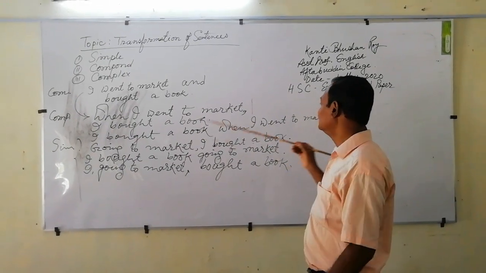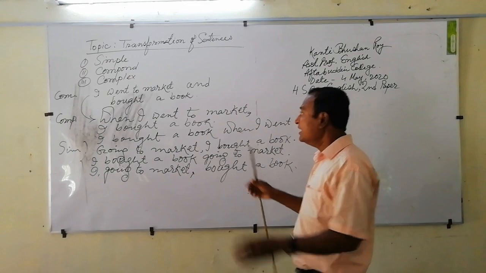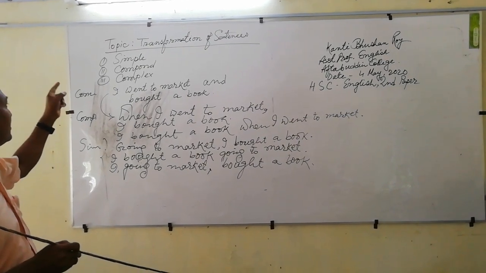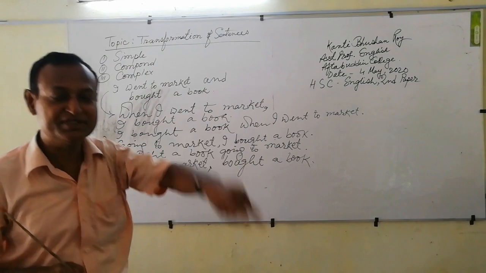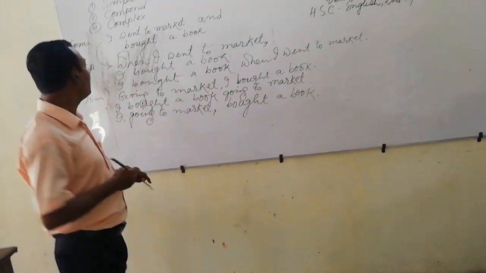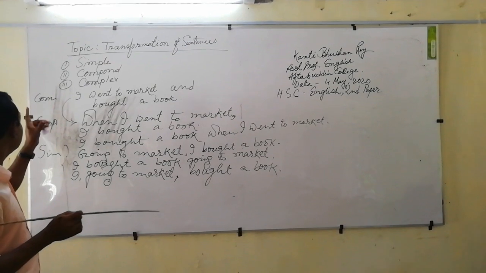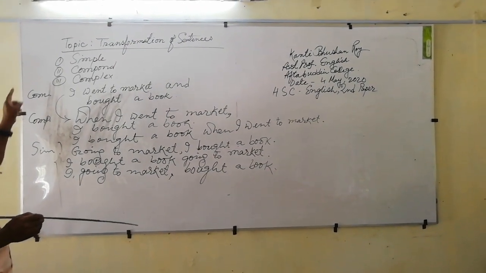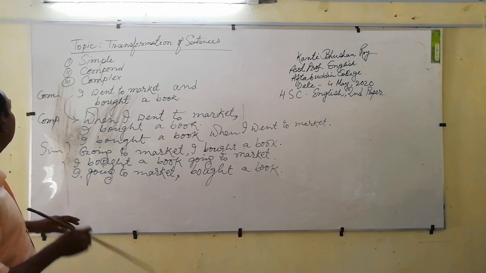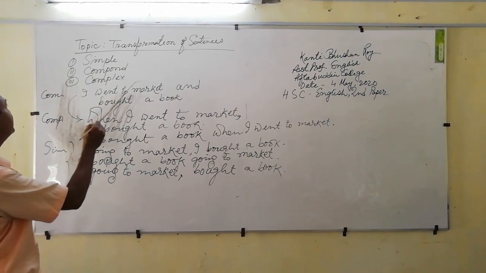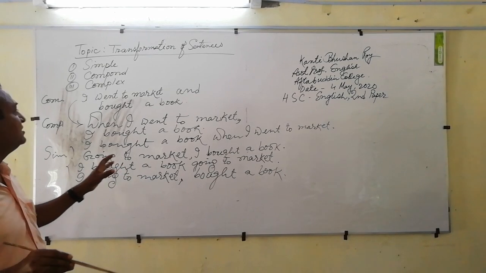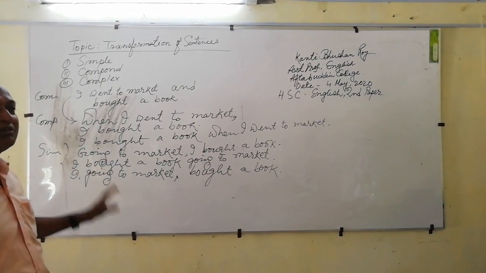Dear students, this is the complex style. In this way, in order to transform a simple sentence or a compound sentence or a complex sentence into other two sentences, we must know 10, 11 or 12 rules for understanding well. Today, this is rule number 1. In this way, rule number 2, 3, 4, and you must know the qualities or characteristics of simple or compound or complex sentence. What a simple sentence is, what a compound sentence is, and likewise what a complex one.